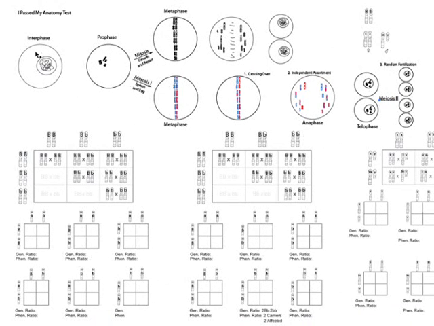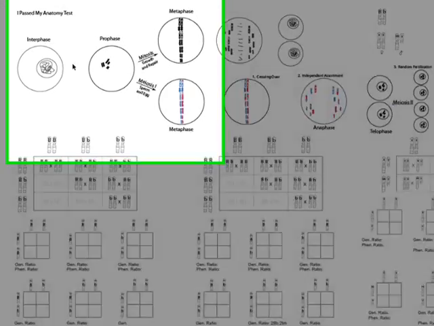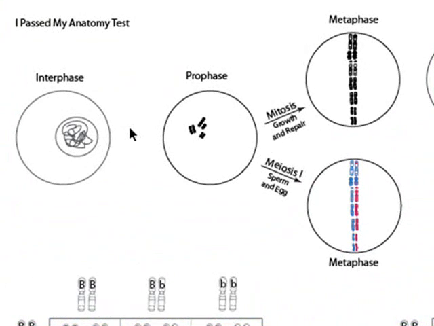So I'm going to start up here just at the top because I want to set the context of a cell. And what I mean by context of the cell is I want to make it very clear that what we're talking about with genes is we're talking about protein products. And if we want to understand how these protein products are divided up into offspring, we have to understand how that DNA is divided up in cells.